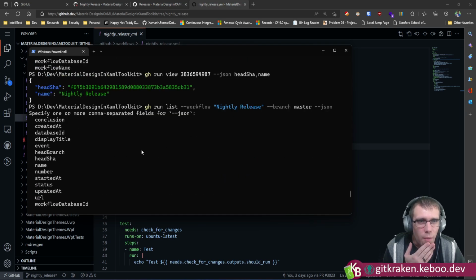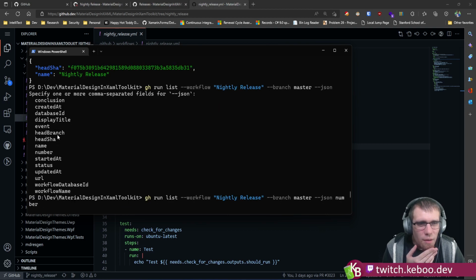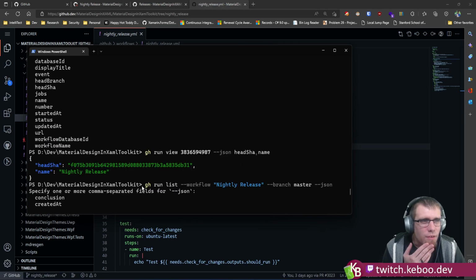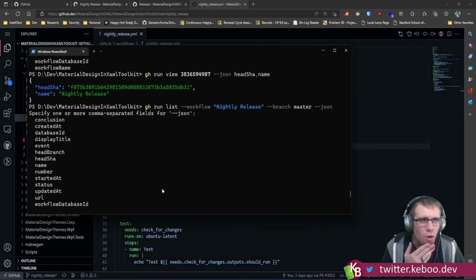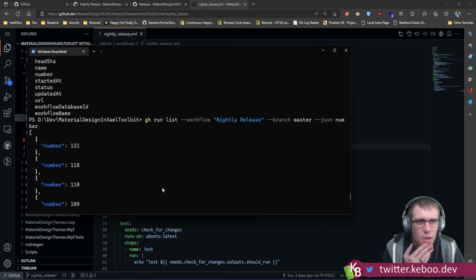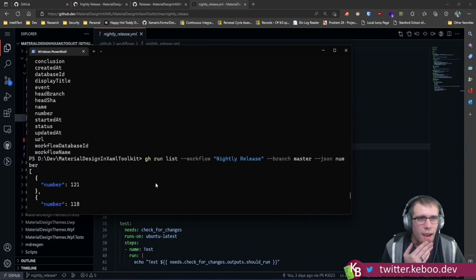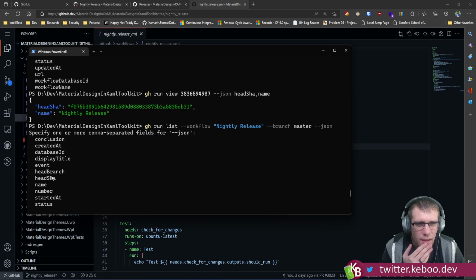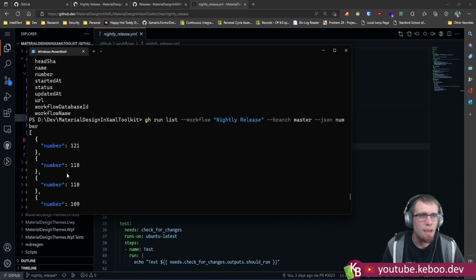Nope, number is not what I want. Database ID. Well, that's weird. But that might be what I'm actually after, because the magical number I'm looking for is something like 38365949987. So we don't want all that. Let's try database ID, I guess.